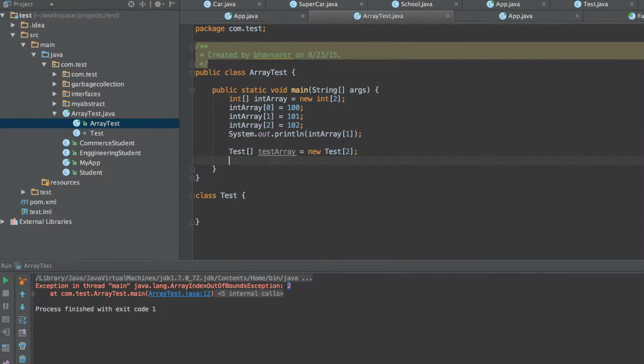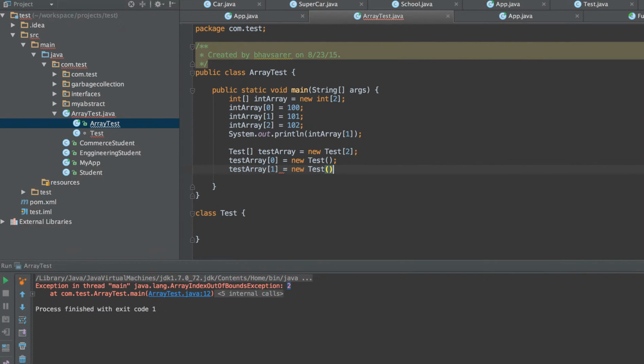What does this mean? I am going to have 2 elements, and the first element points to a null object because you have just initialized the array. So you have the two references, testArray 0 and testArray 1. To assign an instance to this array, because this is a reference type, you can say that testArray 0 points to a Test object, and testArray 1 points to another Test object.